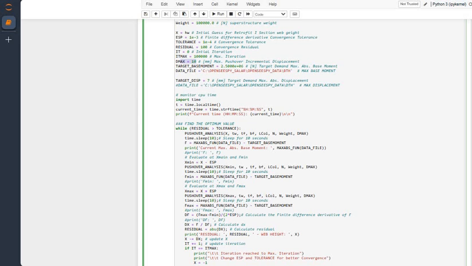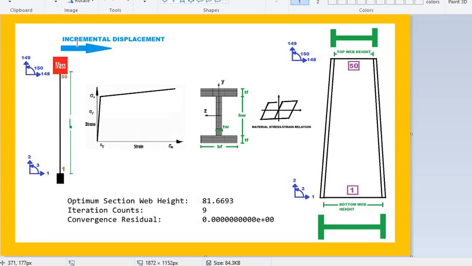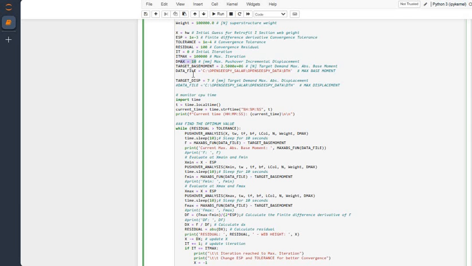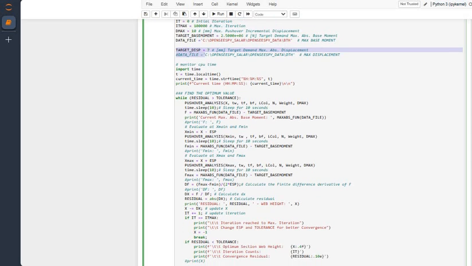So in each analysis, the incremental displacement goes to the 10 millimeters based on this definition, and then we're going to have a target base moment as this value, and then trying to read the output. So you can change your analysis as a target of displacement, but in this analysis I use the target of base moment, and you can change it with your own values.